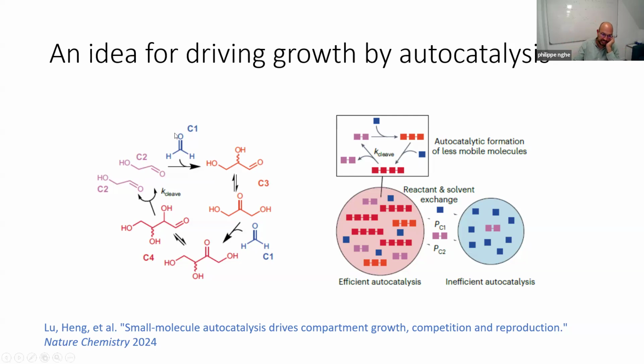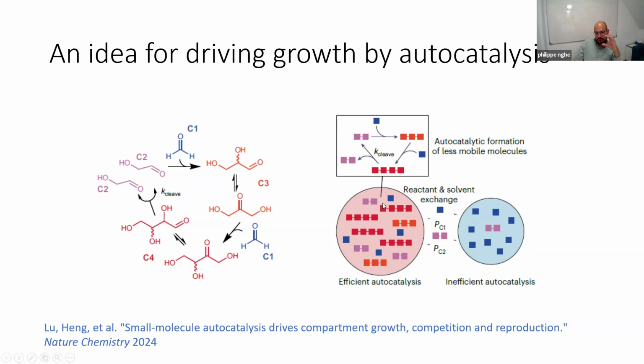So this is a very famous autocatalytic reaction called the Formose reaction, where you have molecules with 2 carbons. And when you have a molecule with 2 carbons, here we call C2, there is a relatively spontaneous reaction that makes a 3-carbon molecule by integrating the C1, which is formaldehyde. And after C1, you can make a C4, so 4-carbon, and the 4-carbon molecule can be broken into twice 2-carbon molecules. So you see here, you start with 2 and you end up with twice 2. So you have an amplification phenomenon by growth and division of the molecule. This is a reaction that does work in the lab.